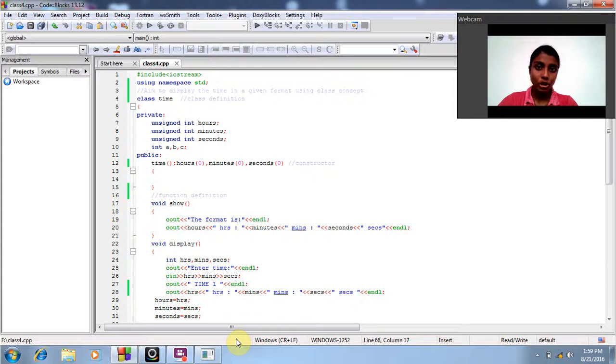So for this we have used this program, and it is also used for adding the time, and we can also subtract the time, so the difference between 2 times can be found. So for all those purposes this program is very useful, so it has a great scope in media technology. So this is my program for displaying the time using class concept.